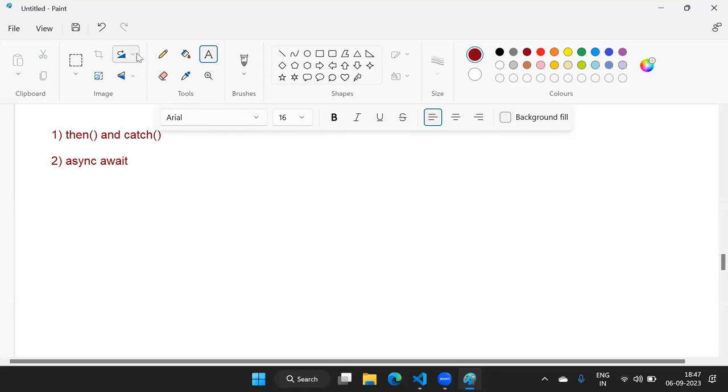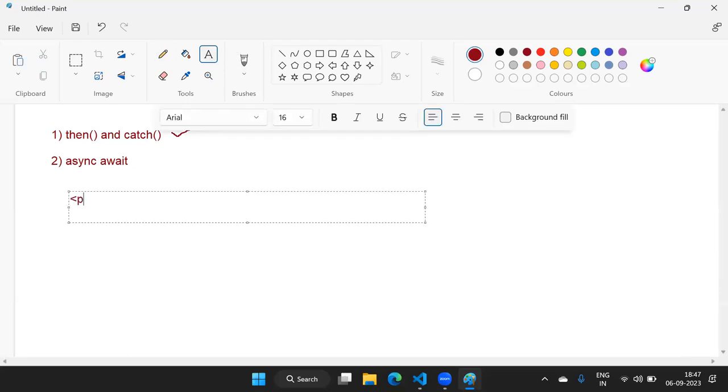So let's see how then and catch will work. The syntax is very easy. Take your promise object, and on this promise object you call the then function. On that then function, we can call one catch function.